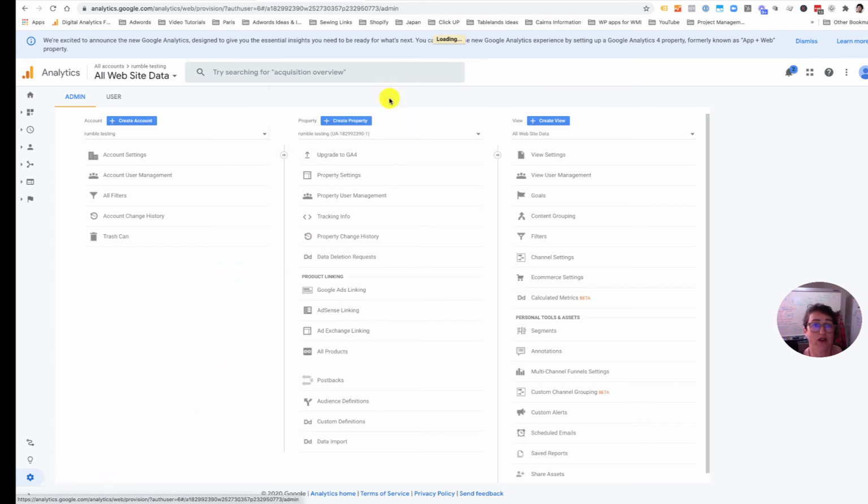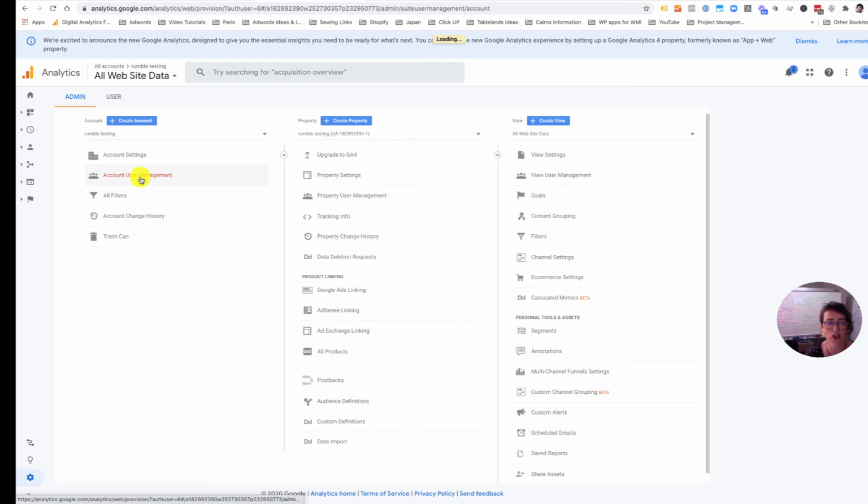Right here, you're going to see that this is your account. You can see that there's only one account, and that there are two properties. It's only two properties for the one website because we are setting up GA4 and UA. It's named them clearly so that you can see that this is the Universal Analytics and this is the GA4. Now, for best practices on this level, there's one thing I want to show you first.